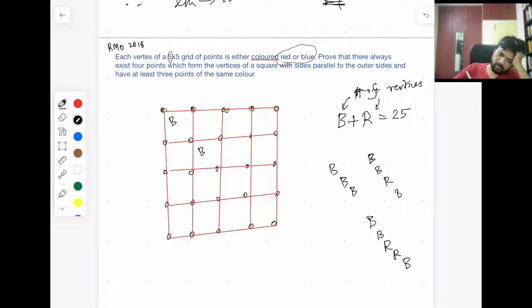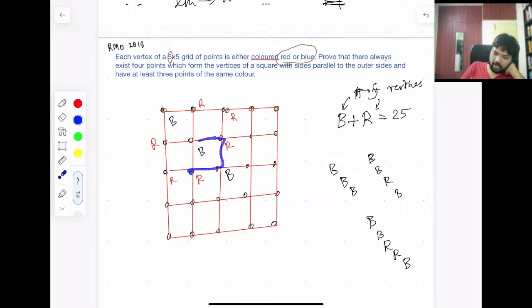So what if you have blue, blue, blue? Then the other 2 must be red, and we are done, right? Oh no, wait, is that correct? This must be red, sorry. This is blue, red, but anyway, this will become red because this should have 2 blue, 2 red. This will become red because this should have 2 blue, 2 red. And this will become red because this should have 2 blue, 2 red. So it will force 3 reds.